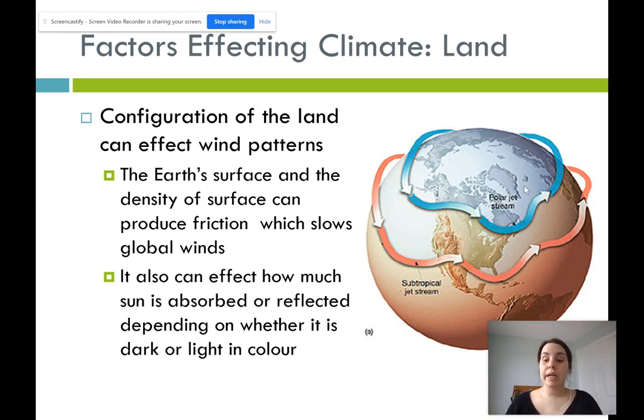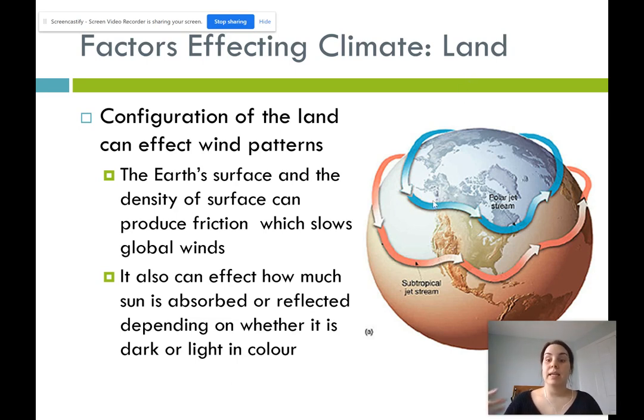Also, the coloring of the land can affect it. So dark colors tend to absorb heat and make things hotter, whereas light colors tend to reflect heat and make things cooler. That's why a lot of times in the summer, people like to wear light colored t-shirts because you can stay a little bit cooler in them. So it's places like up north where the land is covered in snow and it's a very light color, it's going to reflect even more of the heat, okay, and make it even colder because the heat or energy is going to get reflected back into the atmosphere.